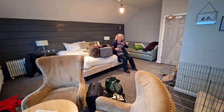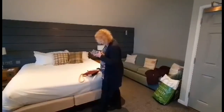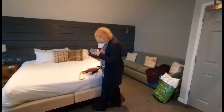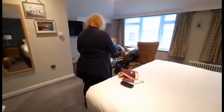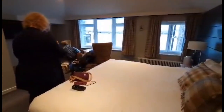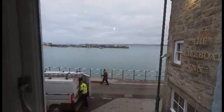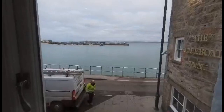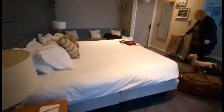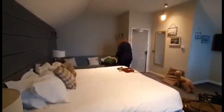Georgia having a sit down after we had to carry everything up a flight of stairs. We've just arrived in our room - it's a super room. I'll show you the view in a minute. This is our view, split slightly by the van outside but he'll be moving soon. Super big bed, as Georgia tends to take up a lot of room.